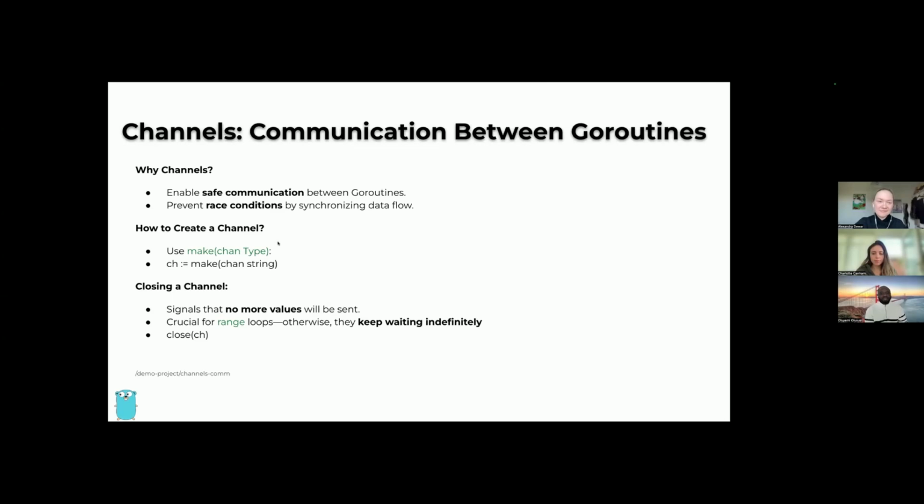Awesome. So we've just talked about how you can spin up different Go routines aside your main routine. But there are times when you need to send data between those because they need to communicate with each other. How do you enable safe communication between them?